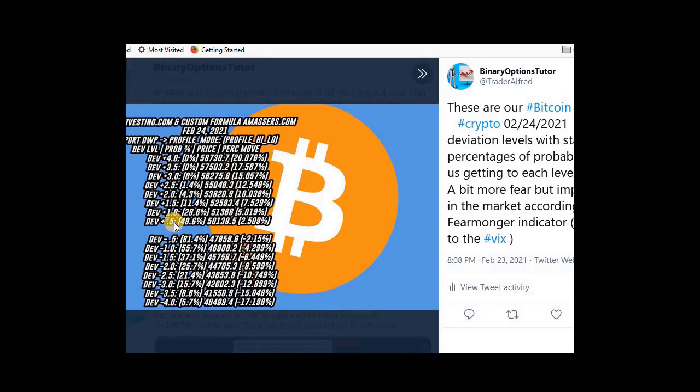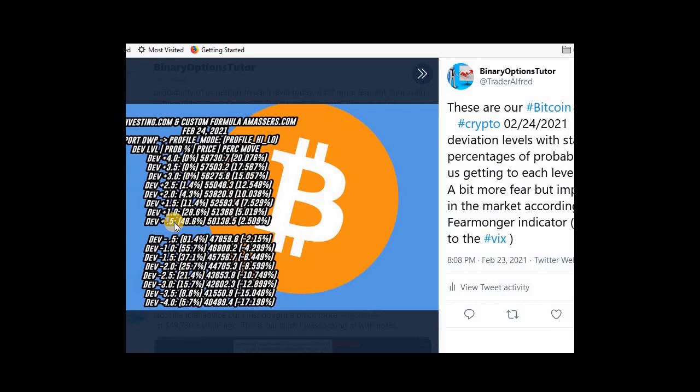I'll especially use this if I'm trading Forex, like Euro USD or something like that, and I know the first 3 hours of the London market are over and we haven't broken a half deviation. That's a cue to me that the bulls are probably not running that day. You know, it's the bears.